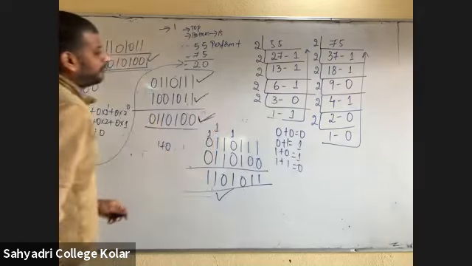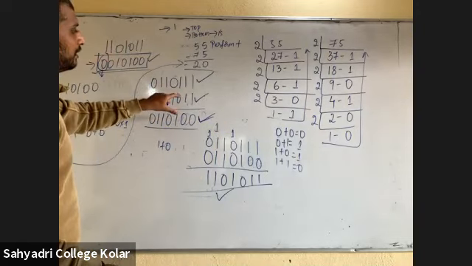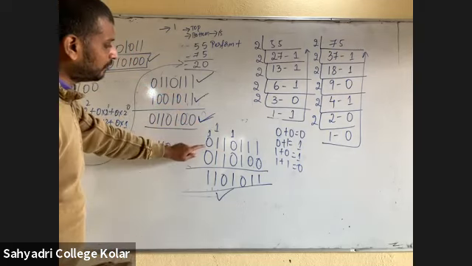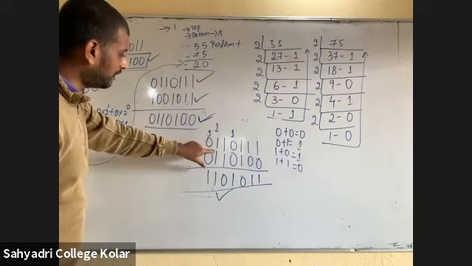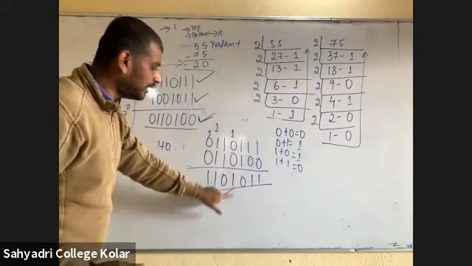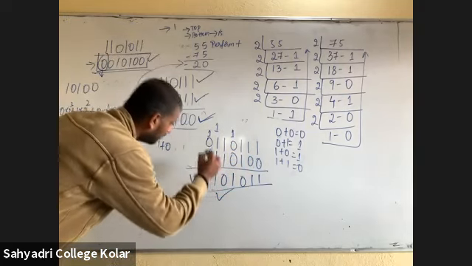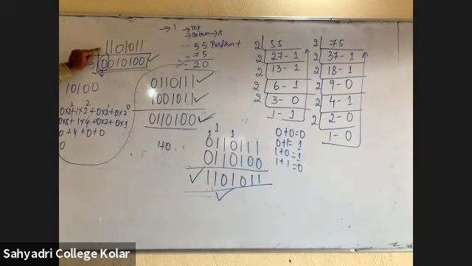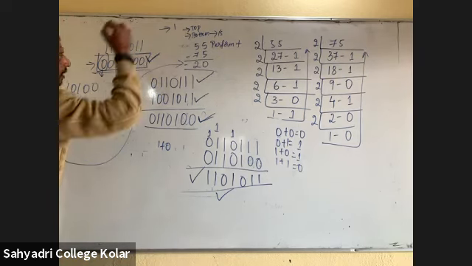Once you convert the bottom number into ones complement, then what you need to do is take the top number and take the ones complement of the bottom number and perform the addition. So you get one intermediate result. So take that intermediate result and then for this intermediate result again perform the ones complement, that is replace zeros with ones and ones with zeros. So you will get the final output.